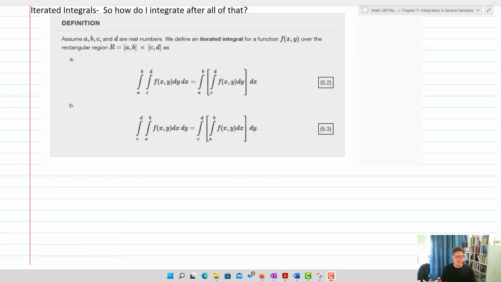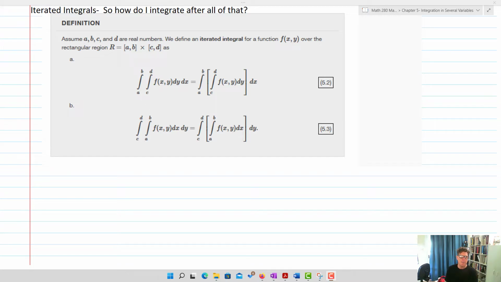So I'm going to break up this conversation into 2 parts, but before we finish up this part, I want to say, okay, now that we've got all this that we've been working with, what are we going to do with it in order to actually go out and solve or find the values for integrals? What we're going to do is something called an iterated integral.